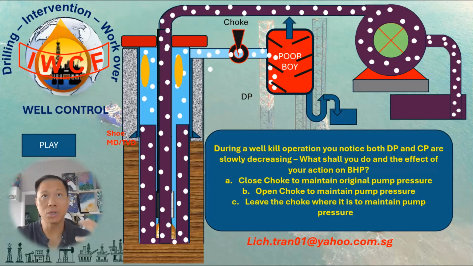Shall you close the choke to maintain the original pump pressure? Or shall you open the choke to maintain the original pump pressure? Or do you just leave the choke alone where it is so that you can maintain the pump pressure? And of course, what's the effect on the bottom hole pressure of each action that you choose? Does it sound simple or challenging?